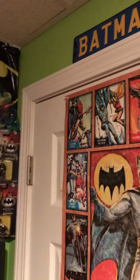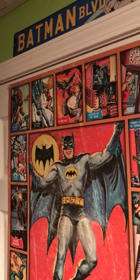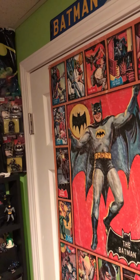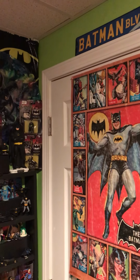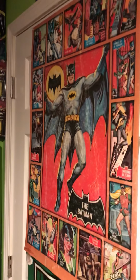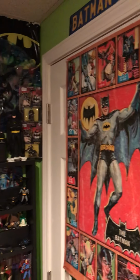Batman is my all-time favorite comic book character, and also his friends in the DC universe and the Justice League, and that also includes G.I. Joe, because they are the real American heroes, and then Teenage Mutant Ninja Turtles, because they are the heroes in a half shell. So I thought it'd be kind of cool to theme all of those up into one central location. So without further ado, here is the Hall of Heroes section of my collection tour.